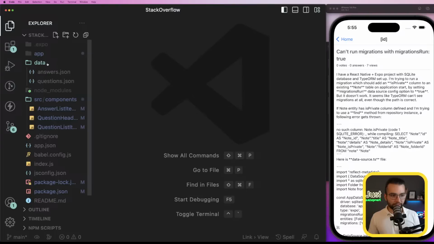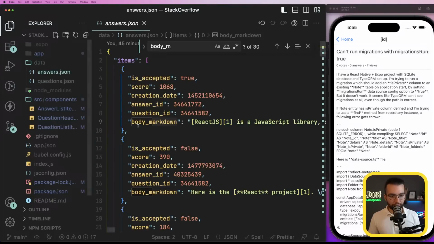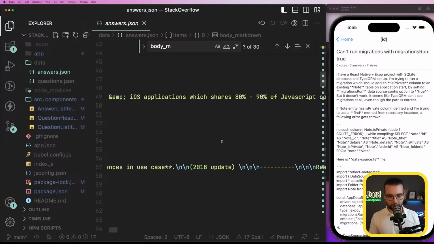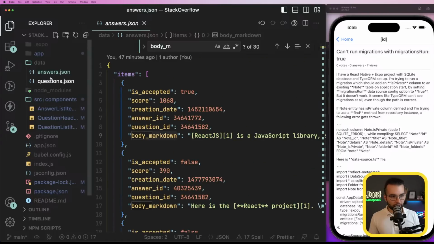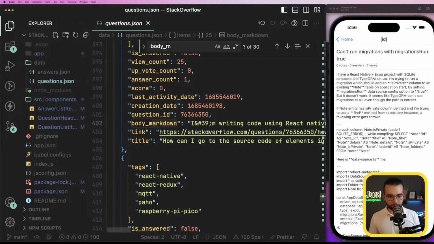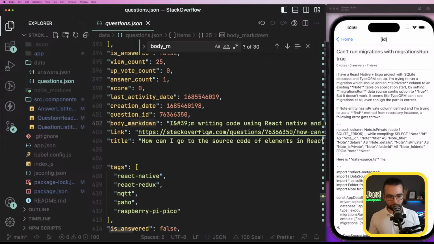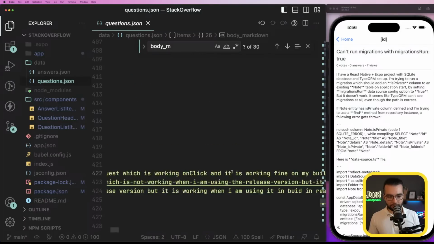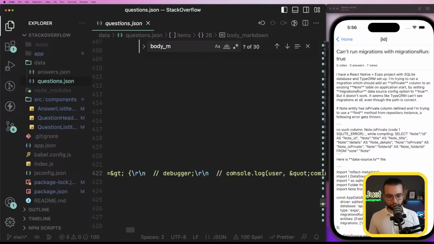So I explained already what markdown is. If you look at the answers or questions, you see that this is actually markdown. Question body markdown is of markdown type.